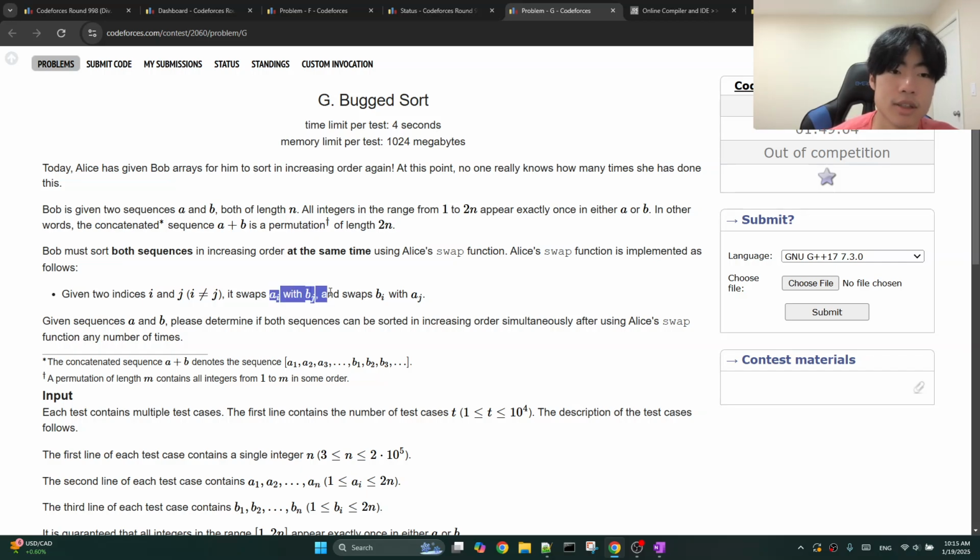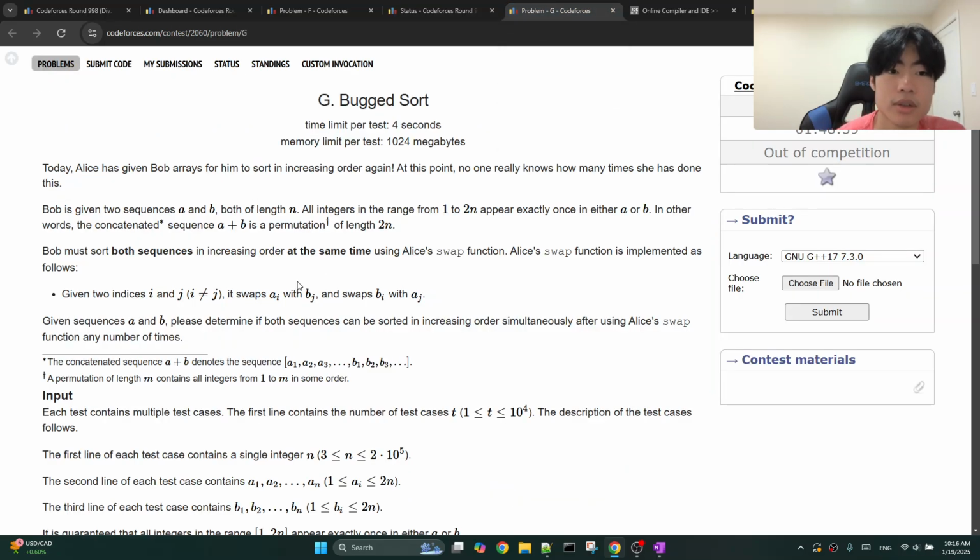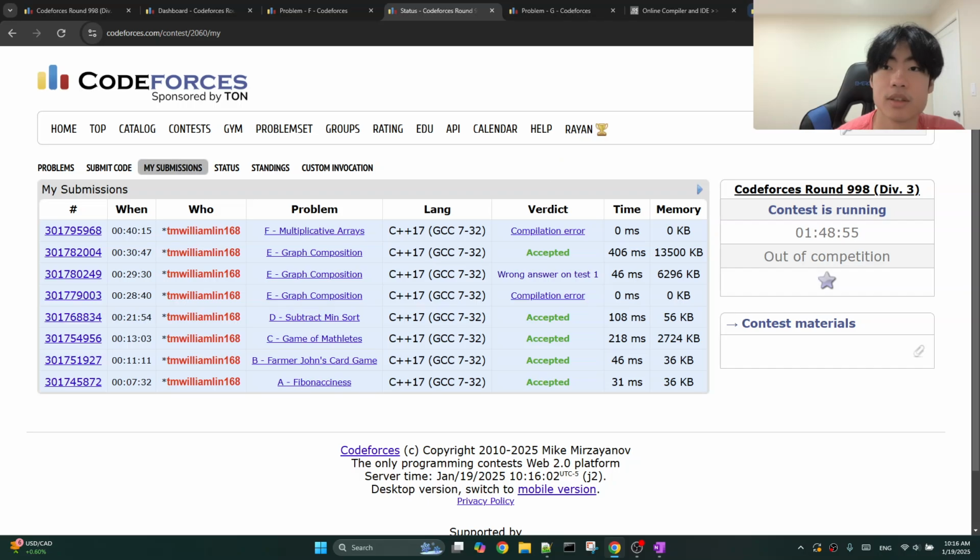So let's just consider the sets A and B for now. For the sets, they swap the i's. They also swap the j's.